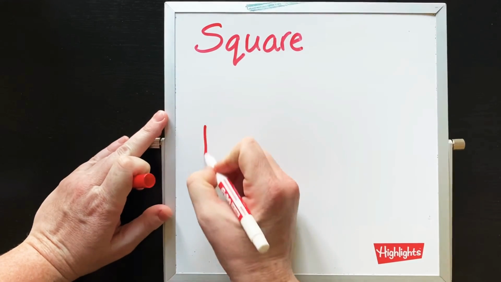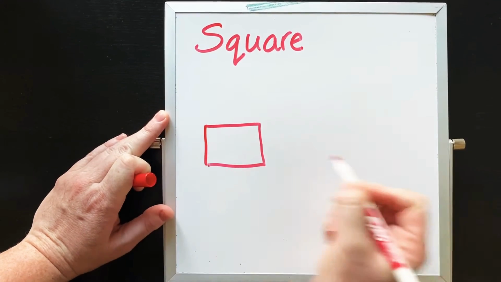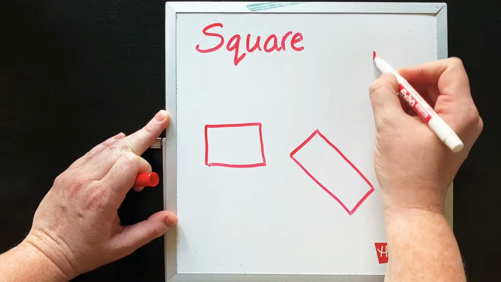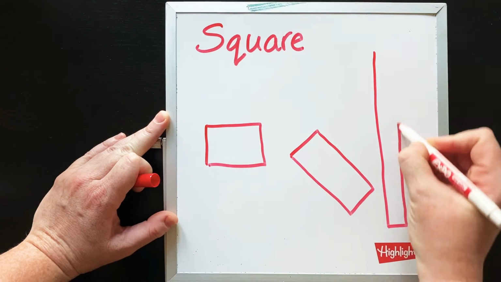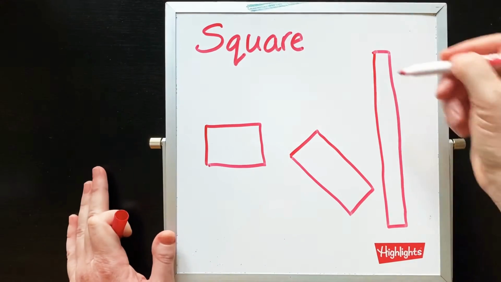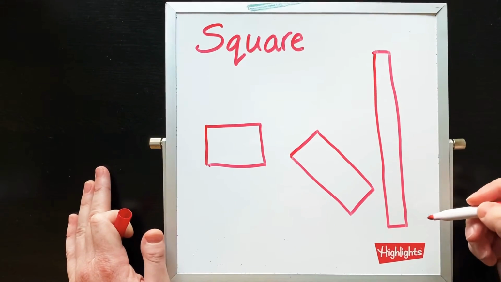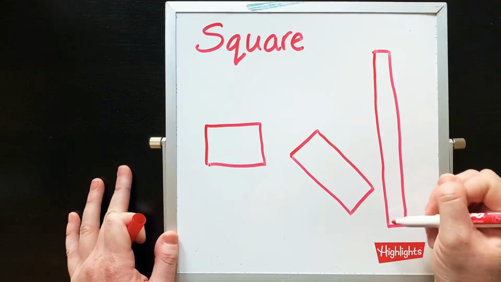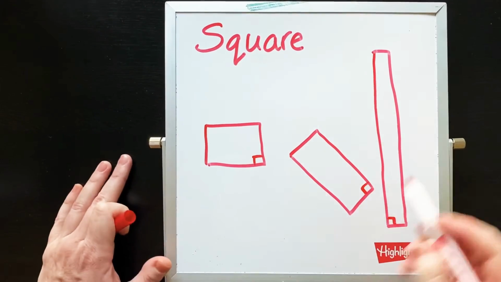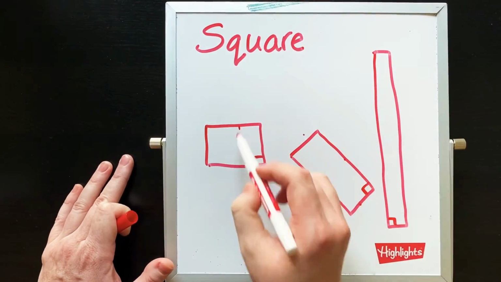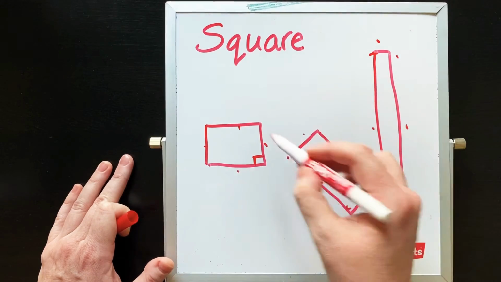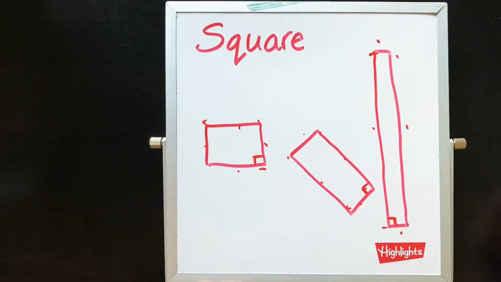So again, I'll show you that here. So a rectangle could be like that. Could draw one like this. You could even draw a rectangle like this. That's a rectangle, okay? And now I wish my sides were straighter, but when you do it with your hand, you get a little off, huh? And you see that no matter which way, there's always these right angles, like these little boxes in the corners. And there's always the 4 sides on all of them. And there's always 4 corners or vertices. Okay, so those are the rectangles.